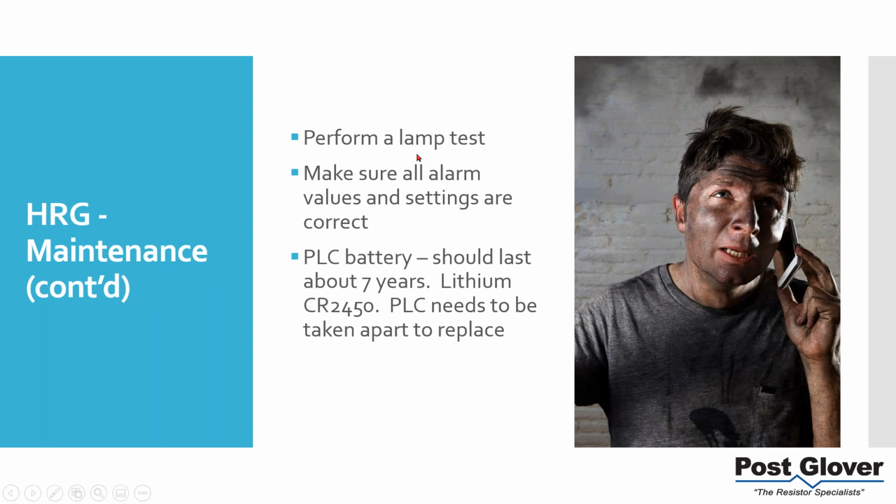If you can perform a lamp test, make sure your lights are working. Just double check all your alarm value settings. Make sure that you are operating at the same alarms. You want to make sure that if you have a 5 amp tap, that you have the alarm at 5 amps or below. It's kind of obvious stuff, but people can get in there. It's password protected, so not everybody can get in there, but it's happened before where people have changed the values and you're not getting alarms because it's programmed incorrectly. So just make sure all the stuff's right.